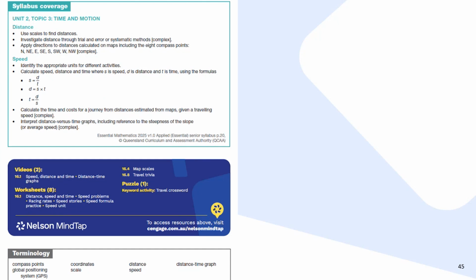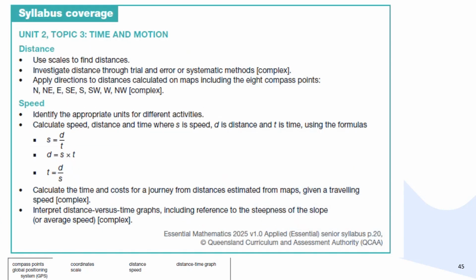The second part of the next two pages look like this. So you've got the syllabus coverage at the top there. The syllabus coverage are actually some extracts from the syllabus. We haven't done that before, but we are now doing this for the first time to make ourselves accountable, to let you know that we are covering every dot point in the syllabus. And we haven't seen our competitors do this yet, but often they don't do it because they're not 100% certain that they've covered everything.